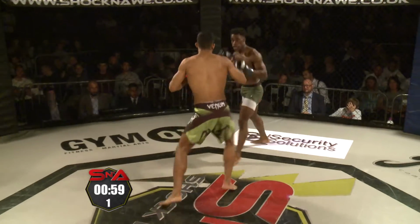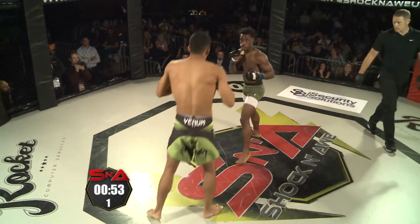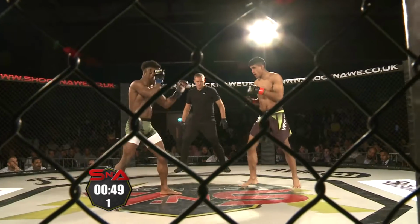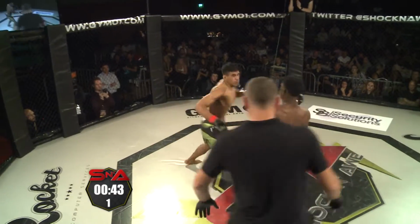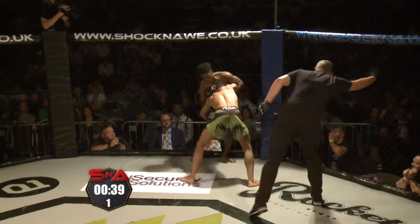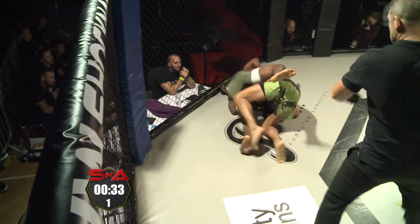Jawany's looking definitely the quicker of the two on his feet, but Fielding looks very powerful, doesn't he, Brad? Absolutely, a huge frame on the 27-year-old. Scott just 19. Plenty of time to grow into the sport. Do you know what? He's closing the distance really well. He's not rushing in. He's closing the distance by throwing decent, good shots sort of on the way in there.